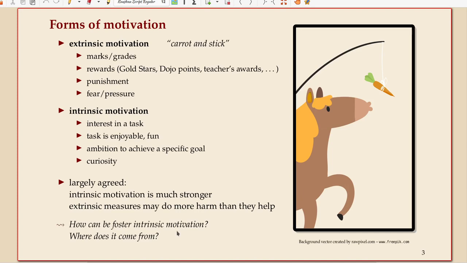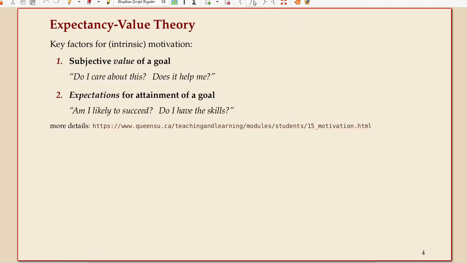So in the rest of this section, we'll look at where intrinsic motivation comes from. And there are different theories around this, but the one that I found most useful is fairly simple. It says there are two things that play into intrinsic motivation, and you kind of need both, at least to some degree, for it to work. Otherwise, you lose the motivation. And well, if you think about it, it's not very surprising.